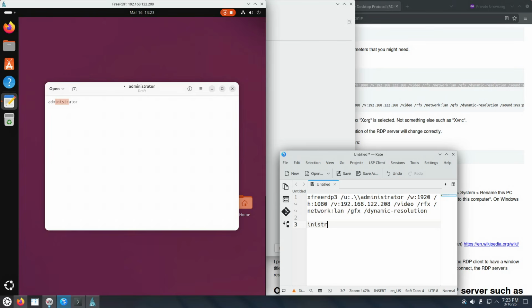So in this case, from what I see, this is feature parity to what I have always used, which is the xrdp server plus a X11 session, and then as client FreeRDP.